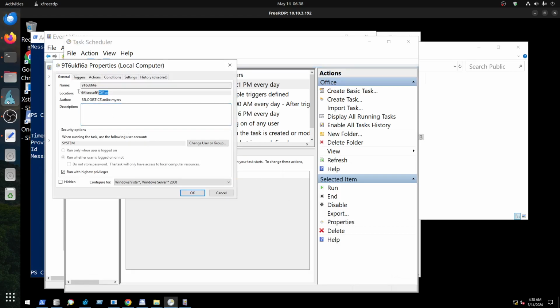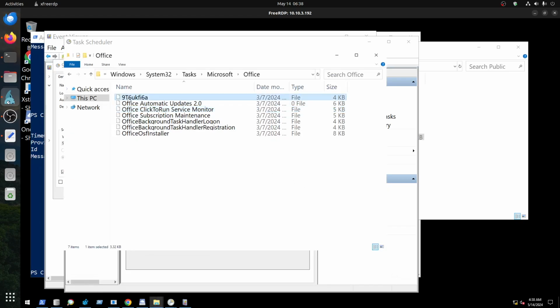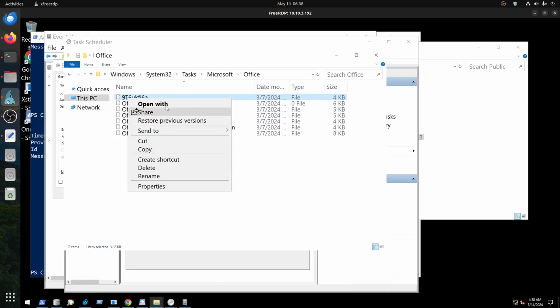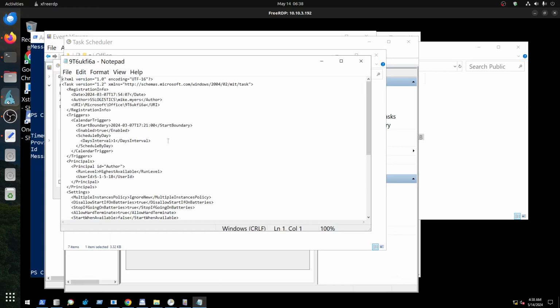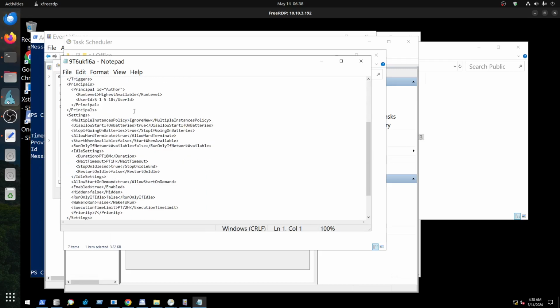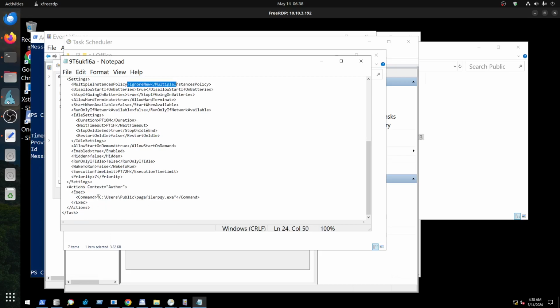The service is under office, so we can find it here. Remember, we saw it here. We can open it as text. It's a service, and now we can find what it's doing. Here's just a normal ignore property, and the command is at the bottom. That's what it's executing. It's exactly what we found.